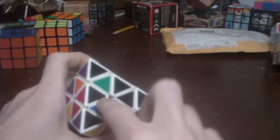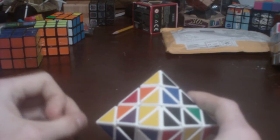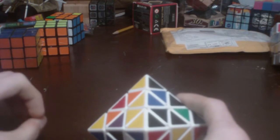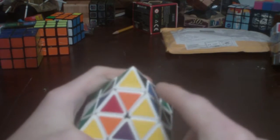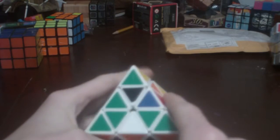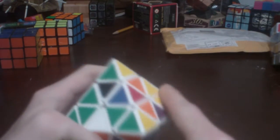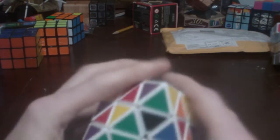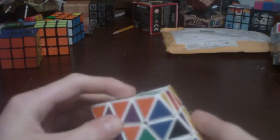Now that you have all the corners solved, the next step is placing in the center pieces, which are the one colored pieces. As I mentioned in the brief intro before I scrambled it, certain center pieces can be found on certain sides. Like, this side is supposed to be green, and I would not expect to find any green center pieces on this side, or this side, or some of the others, especially this side that's directly opposite of it.